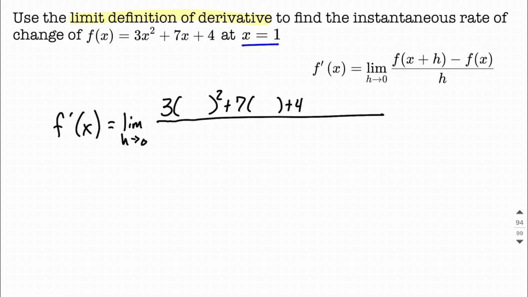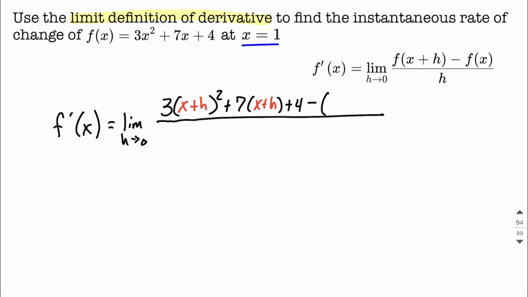To get us started, remember we said x plus h is going to go in for each one of these x's. So x plus h goes in here, and x plus h goes in here, replacing each one of these x's. Next, we want to subtract the original function. So bring along our subtraction sign, but you have to be careful here.